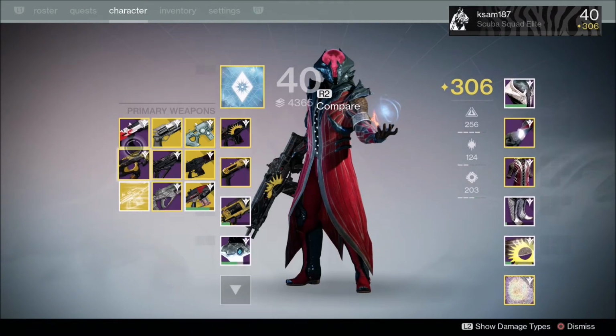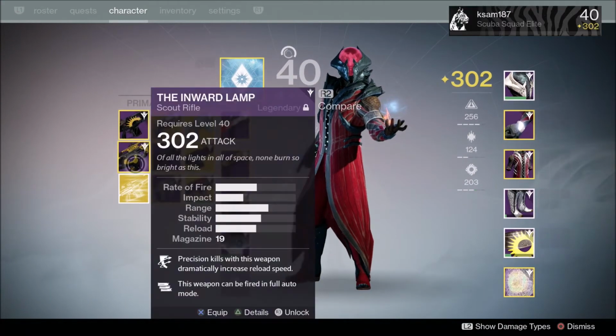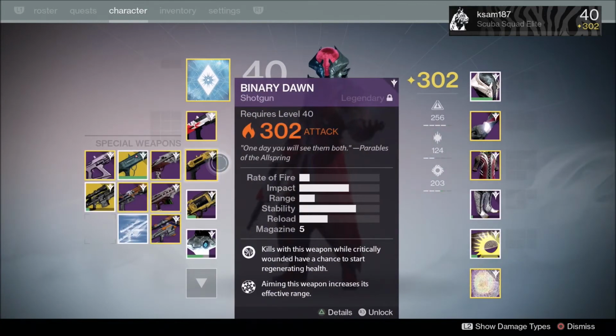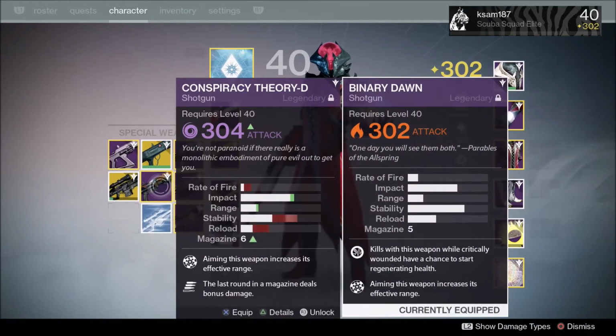Inward Lamp, I did get a higher one, which was 307, but I infused another weapon. The Inward Lamp is quite similar to Sirius Disc, but as you can see, the stability and reload is better than the Sirius, minus the range and obviously one bullet less. But this one has obviously got full auto compared to the Sirius Disc. You might get a good roll which has full auto in the Sirius Disc, but you know, I haven't got one as of yet. This is slightly better compared to Conspiracy Theory D, which is obviously dominating in the shotgun department recently.